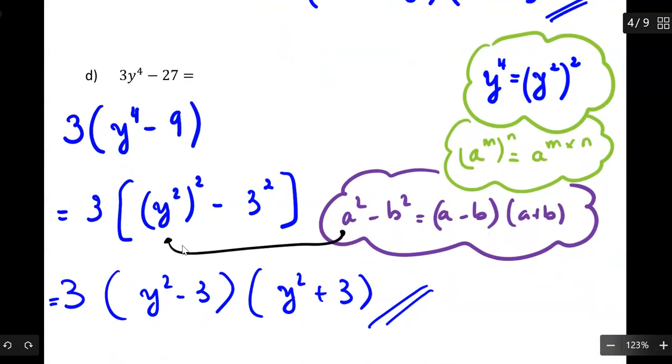And the same thing here, you need to perform the common factoring step. The common factor is 3, and you see that the perfect square will reveal itself. The square root of 9 is 3, and don't forget y squared, all of it to the exponent 2, is y to the exponent 4. And I mentioned earlier that y to the exponent 4 is also a perfect square, because y squared, all of it squared, will give you y to the exponent 4. And writing it like this, using these formulas, you can recognize that your a is the full y to the exponent 2. So at this point, we cannot factor any further.